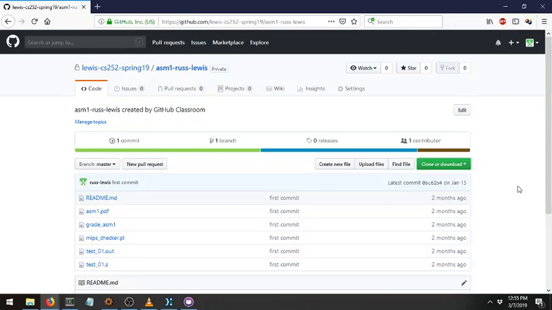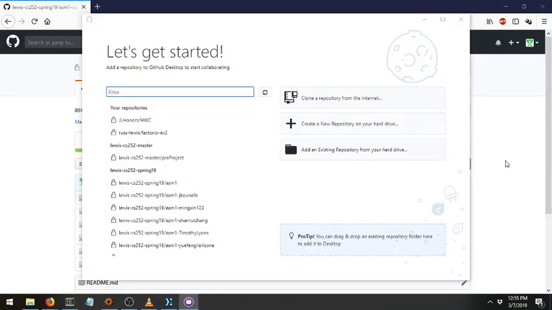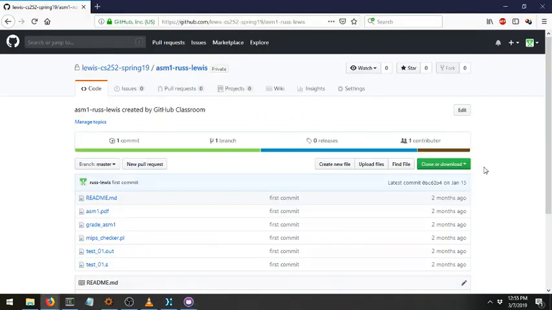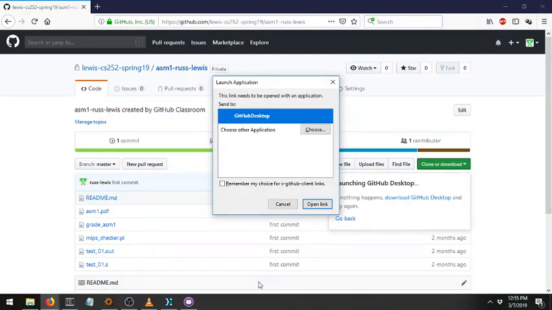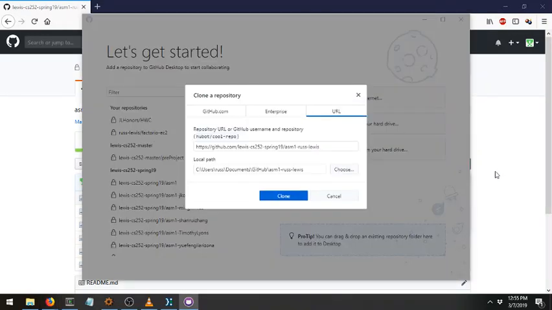And so what you can do is you can clone it onto your own computer. Now, one option is that you can install this GitHub Desktop application. Actually, if you go here, you can click on Open in Desktop. If you don't have GitHub Desktop already installed, it will give you a link to install it. But since I've got it installed, I can now go here to GitHub Desktop. Now what it's going to do is it's going to say, here's the original repository on GitHub, and then it's suggesting a place where we could copy it locally. So let's go ahead and we'll say clone.